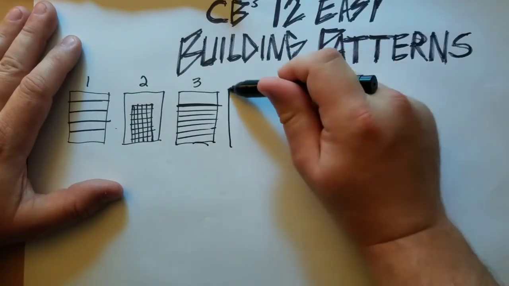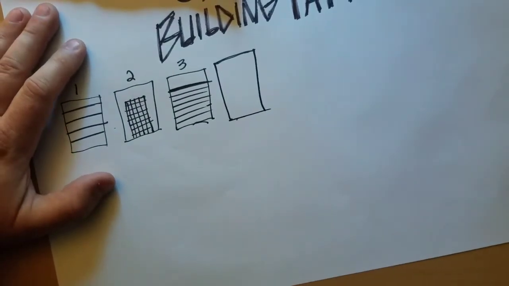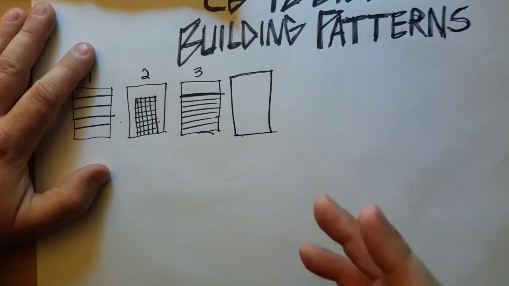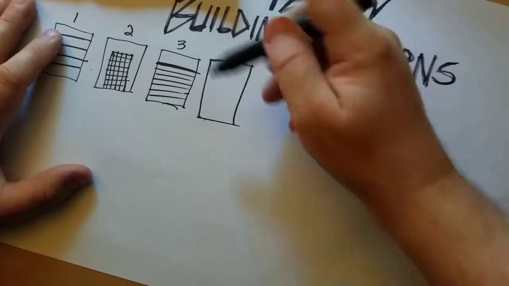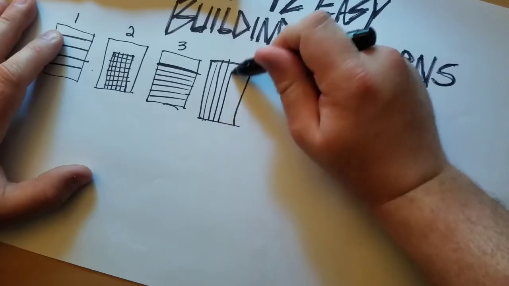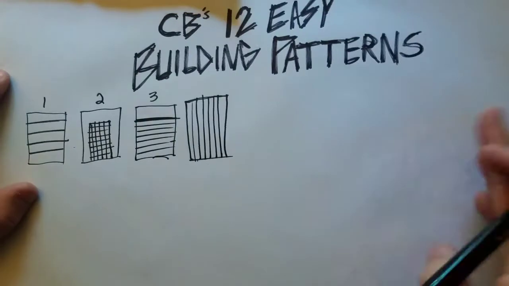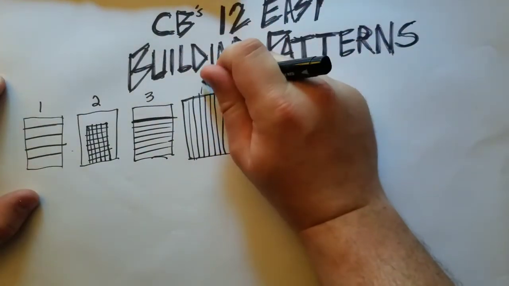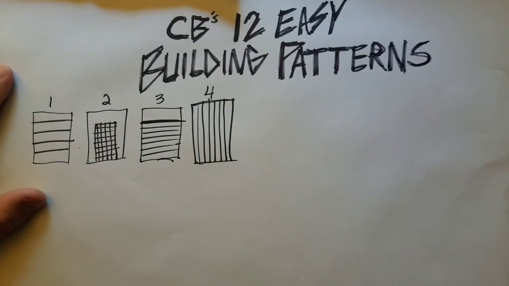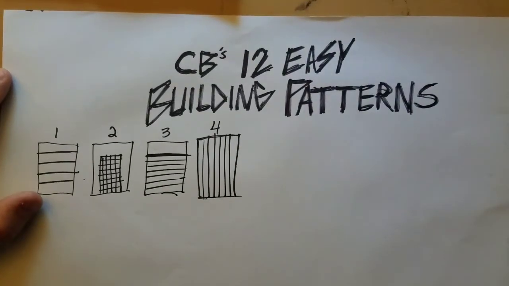Now there are more complex ones where the architecture is very rich, but our goal is not to draw those. What we're doing is buildings that can easily be put in the foreground or background that will give you not much trouble. And you can always on your own study better architecture that is a lot fancier, a lot more detailed, that will make your cityscape pop even more. But what we want to do is create some basic building blocks. We want to give you a foundation of things that you can do.